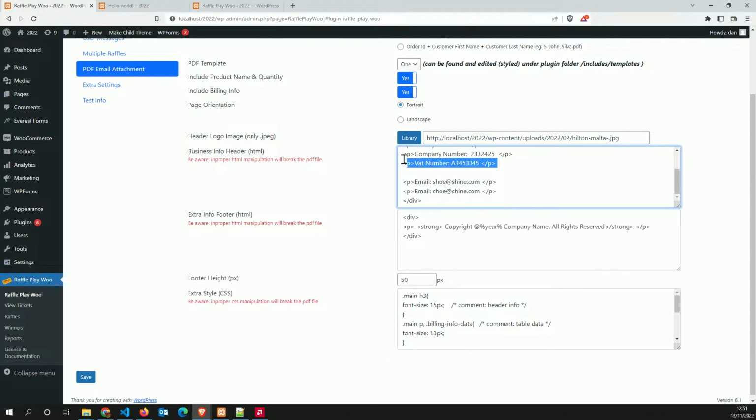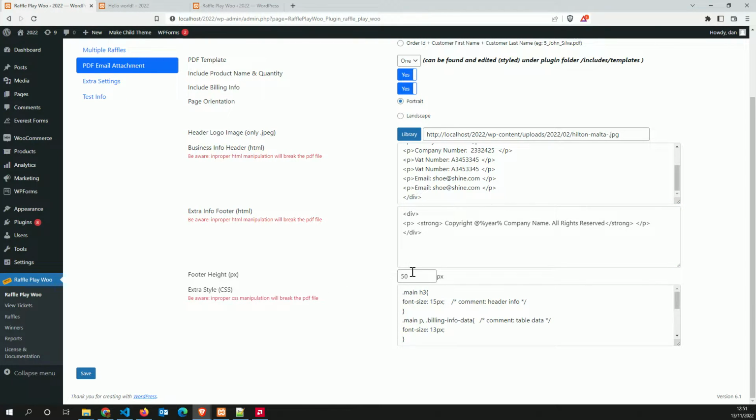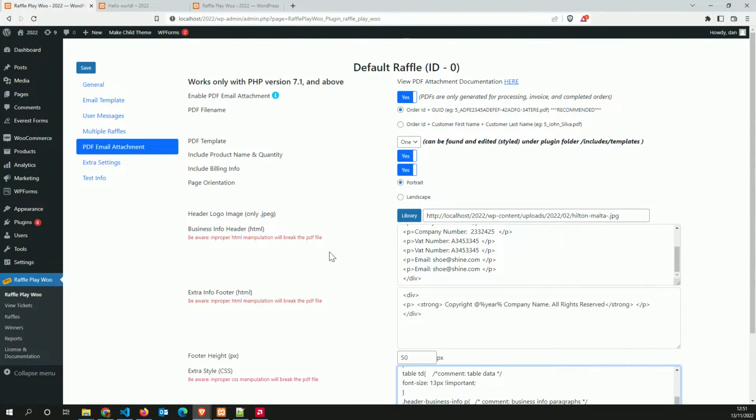You have to be extra careful when you add new things, so add them between the tags. There is also a footer setting, the footer height, that's going to be fixed. If you want, you can add some HTML and CSS in here instead of going to the template and customizing it.